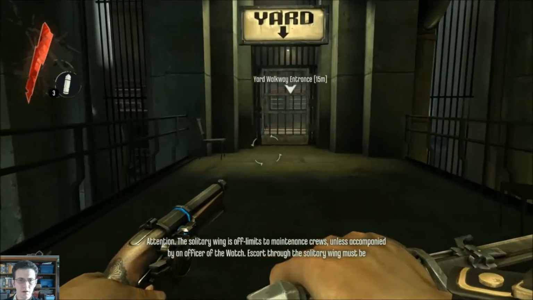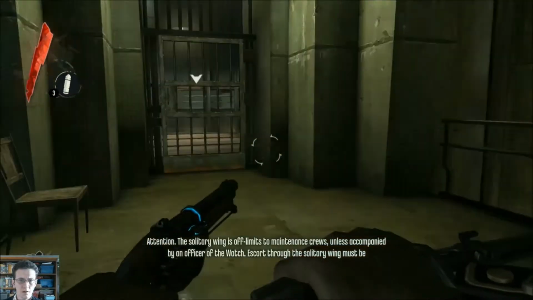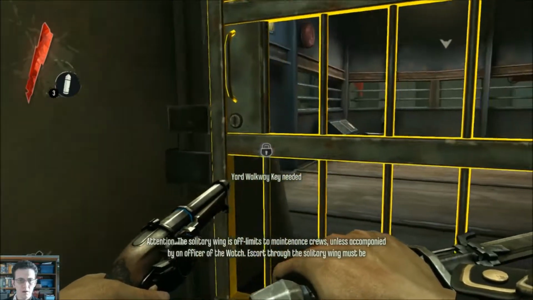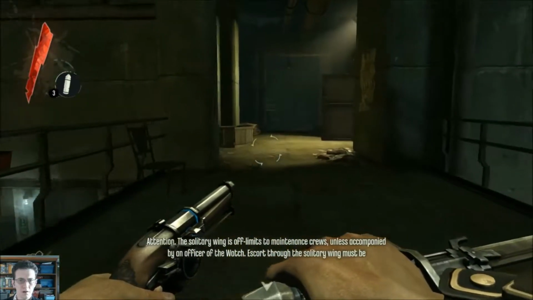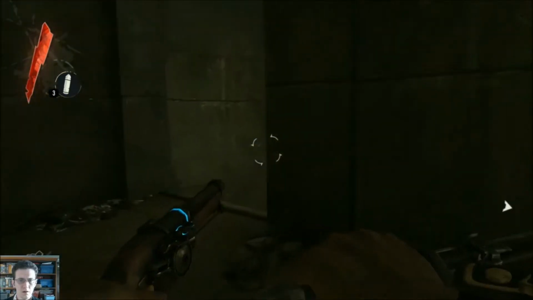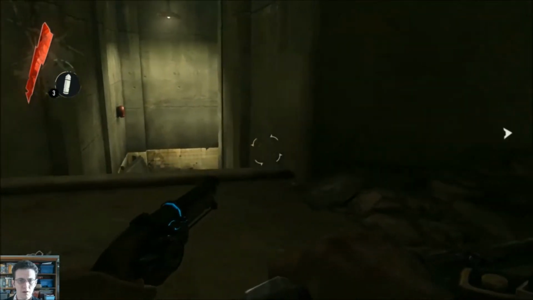Attention. The solitary wing is off limits to maintenance crews, unless accompanied by an officer of the watch. Escort through the solitary wing must be scheduled in advance with 1 week's notice. Oh, I'll find you.